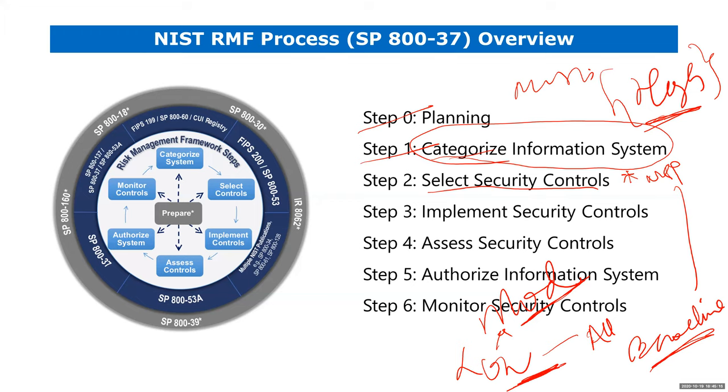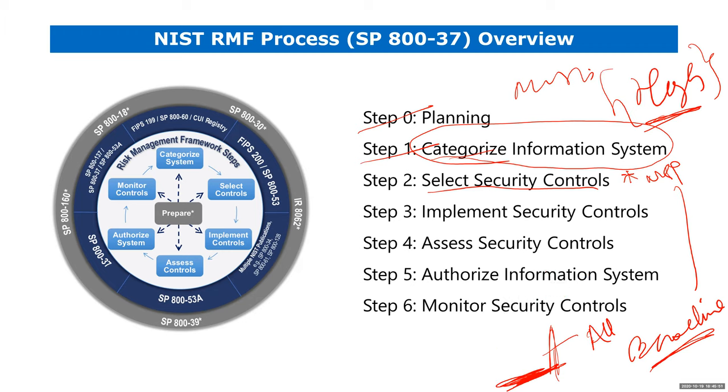Why are we doing that? Because just like during the categorization, you give a justification for why your impact level should move from low to moderate, moderate to high, or switch from high to low, either one. Same thing over here. There are certain controls where, even though the system's overall categorization is low, applying a control that is at the low level only does not necessarily help the system or mitigate the risk you think of.